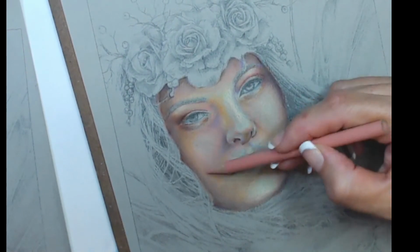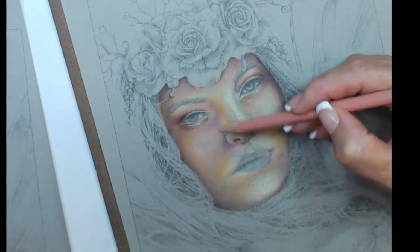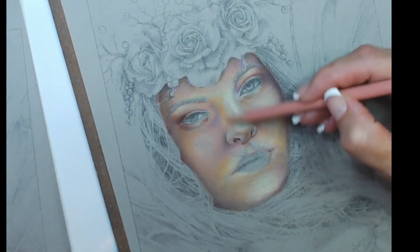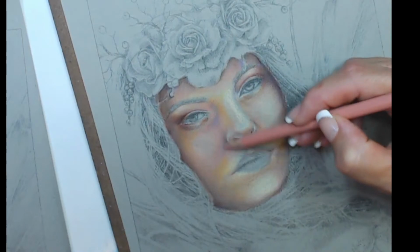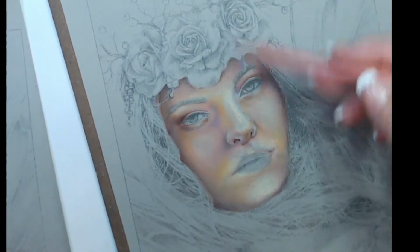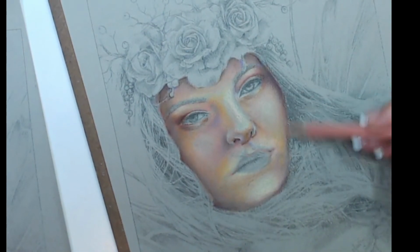And now you'll see that I'm starting to blend all the colors into each other, because you've got them in the right places where you want them to be, but now you still need to blend them in so that they're not so prominent and patchy like a quilt.